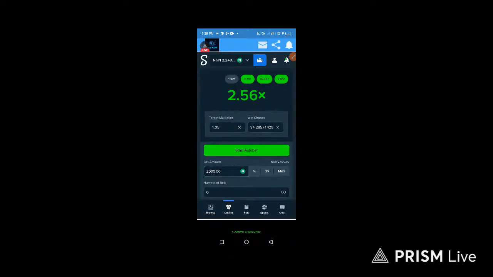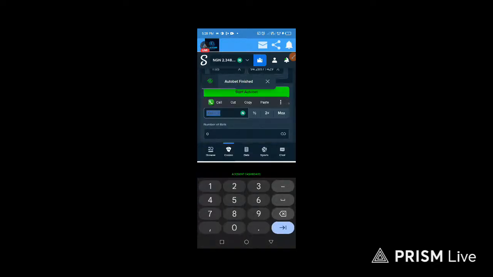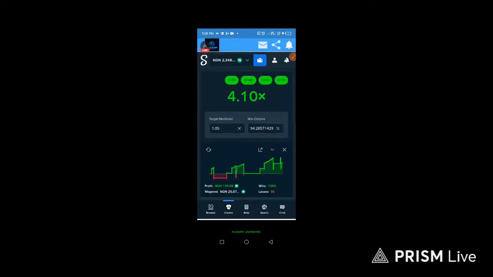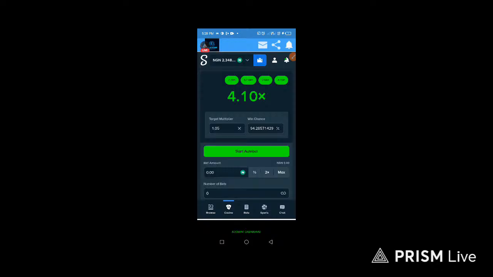Okay, so let's see the result. What's happening again? Why is it slow? I hope it won't skip this one for me like this. Okay, good. It does not skip it. Thank God. So it's a winning trade. It skipped it. Oh, so we have to just wait for another valid one.